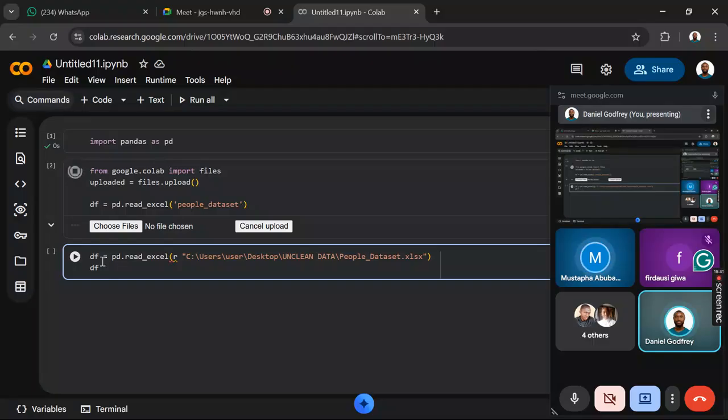What I did here is I assigned everything from this pd.read_excel and all that to this df. That means everything that is here should be assigned to df. So df can be any name of your choice. You can use x, y, z, ab, b, c, m, l, right? It's just a variable, a container that houses everything that is here.